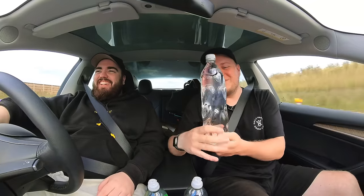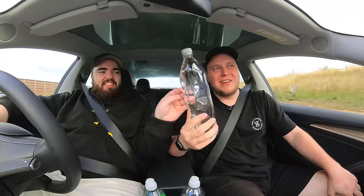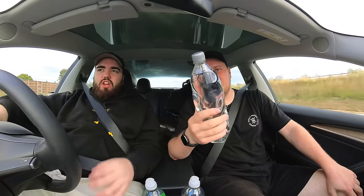I'm really into my bottles recently. I think it's all because of Air Up. Bro! I bought this one. I don't know what to think of it. It either looks like it's been half melted or it came off a spaceship. It looks like glass. And this is UFO water. I wonder if it's good for the environment. That's why they're doing it. No logos, no extra writing, no excess. I don't know. Does it taste nicer than normal water?